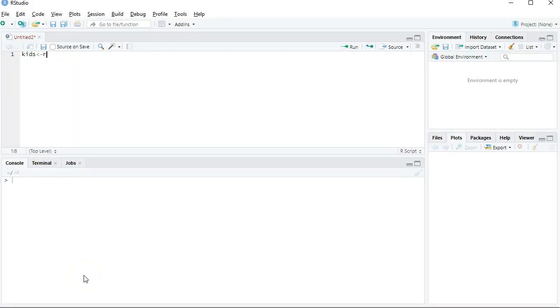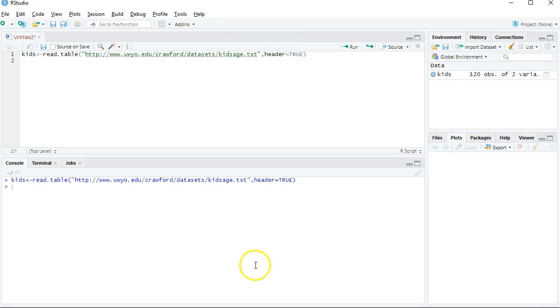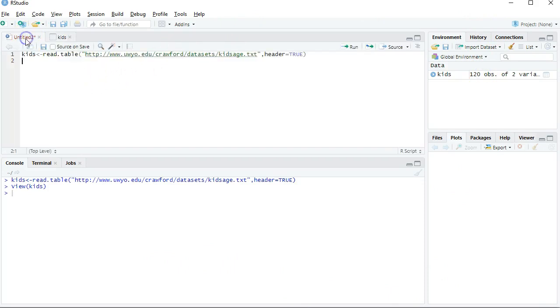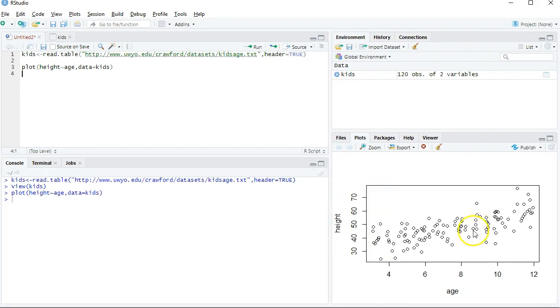I'm going to name it kids so that it has a different name than either of the variables in there. Header equals true. Let's take a look, make sure it read in at least. Yes, it's reading in. Does that mean there's no errors? Well, I don't know because it's been so long since I have looked at this. I can't be sure. It looks okay. I don't see any outliers. I don't think there's any errors.